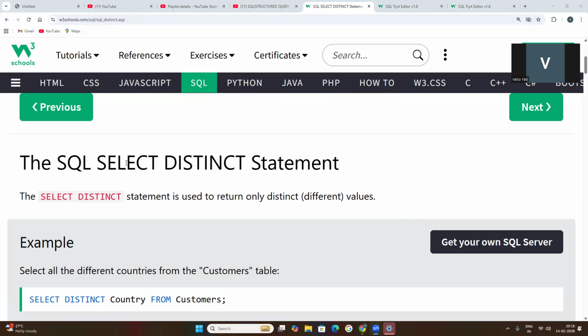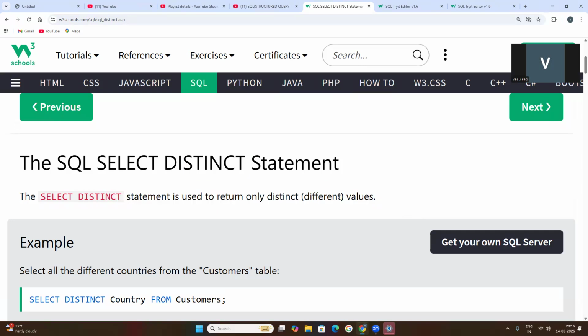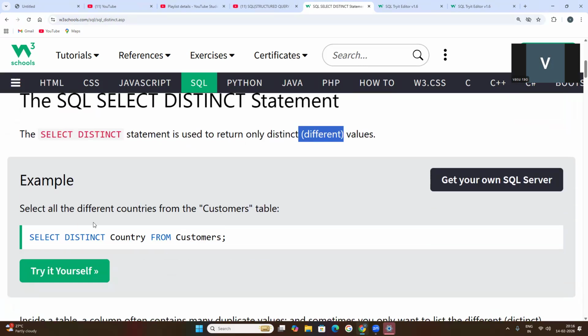Okay. So the distinct keyword will be used along with select. The distinct statement is used to return only distinct, different values. Example one: select all the different countries from the customers table. If I want to get all the different countries without duplicacy, meaning if country UK is there, it is not to be duplicated.